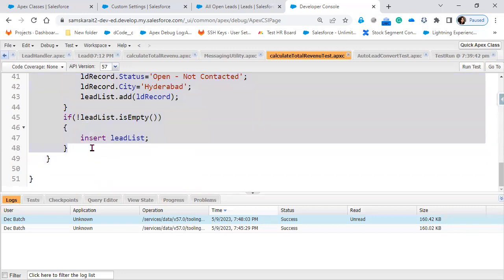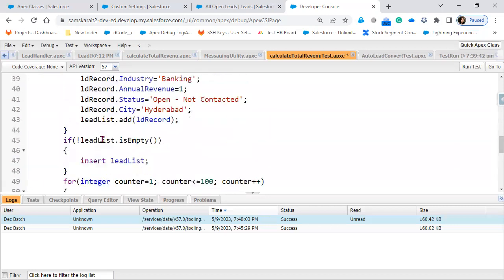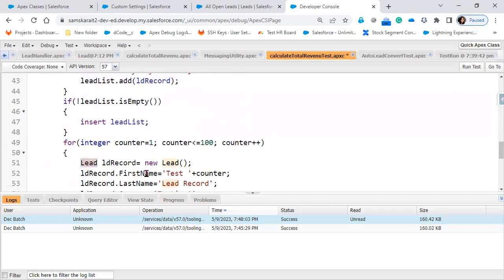That means I'm creating the lead here. Again, I'm creating the account record here, right? That means I'm creating multiple records here.